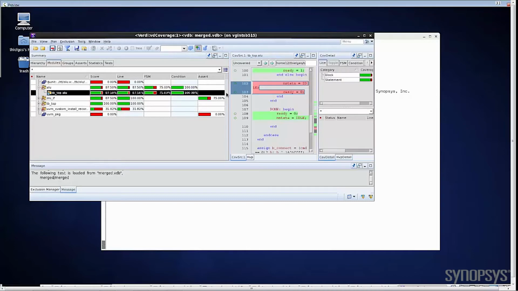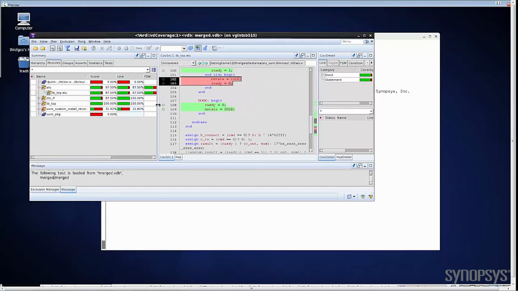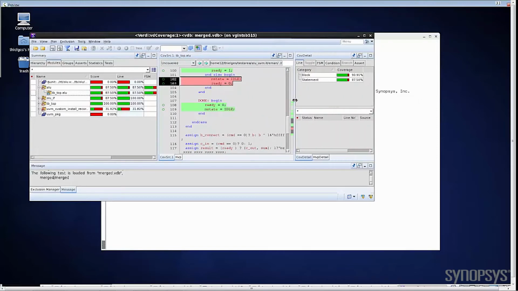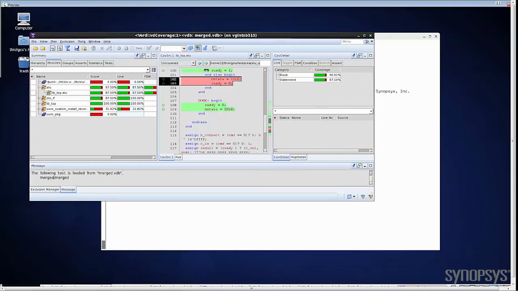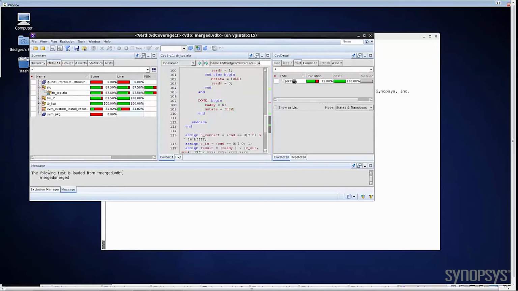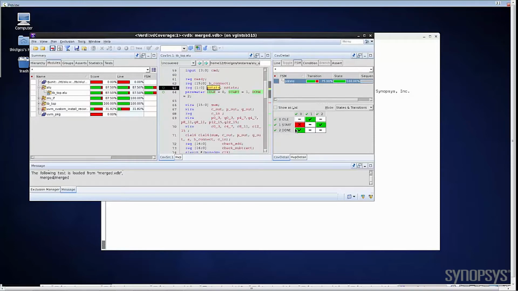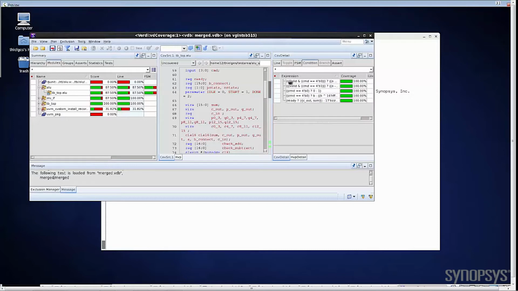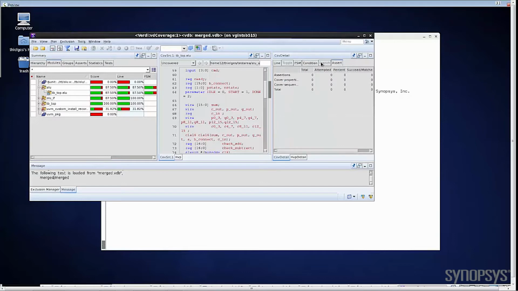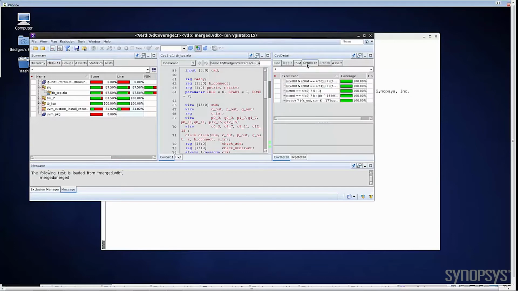Let's click into one of these here, and by default this middle window opens up into the source mode, and we're looking at the line coverage of this particular module. The green means that the lines are covered, and the pink color means that the lines are uncovered. You can also see this broken down over here. There's FSM coverage as well. This particular module has one FSM. It's a very simple one with just 3 states and 9 possible transitions, most of which are not possible. There's condition coverage as well. You can see these are the various expressions that were extracted from the design. And there's no assert data in this particular module that we selected.